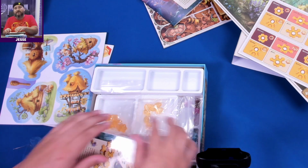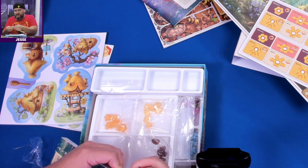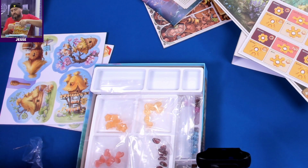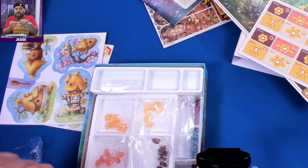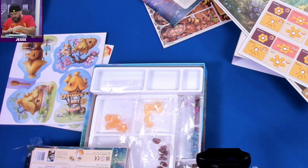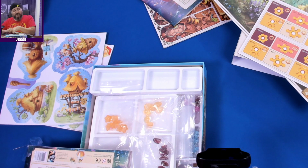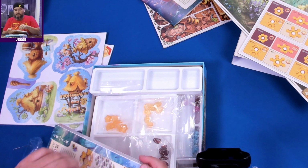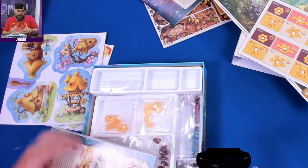And honestly, I should have grabbed some scissors. There we go. Got a corner. What's your method? Scissors? Gotta be scissors every time, right? Don't be foolish like me and forget your scissors. Just gonna end up damaging the game sometimes. Here we go.